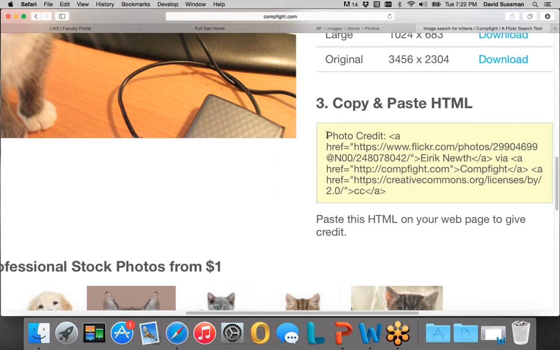But here's the thing that's interesting. Normally, you have the full HTML code here, which is what you would need to use to embed in your own website if you were using this photo. But what I'm going to teach you to do is go in here and find the specific URL for the photo. That's the only problem with ComFite is that it's not intuitive to find basic information on the photo, who took it, when it was taken, etc. But if we go in there and just grab the URL, which I'm doing now, and I'm going to go ahead and copy it and plug it back in, then it will take us to the page of the actual photo.